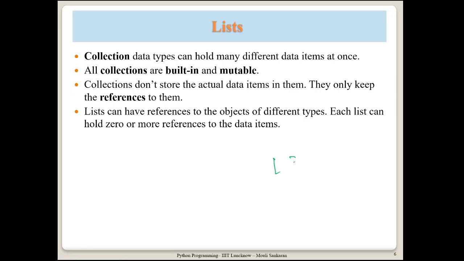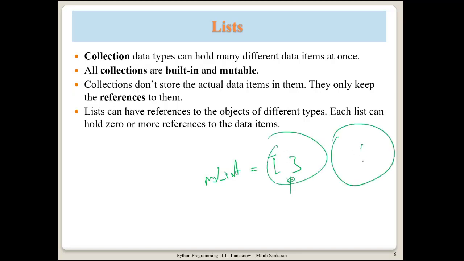So you can also have a null list. I can create a list with nothing. But if I have a list with no items, don't think that it is not occupying any memory. There is already a list object created with no item in it. So the length of my list will give you 0, and if you try to do any indexing into this, it is going to give you an error because it doesn't have anything.